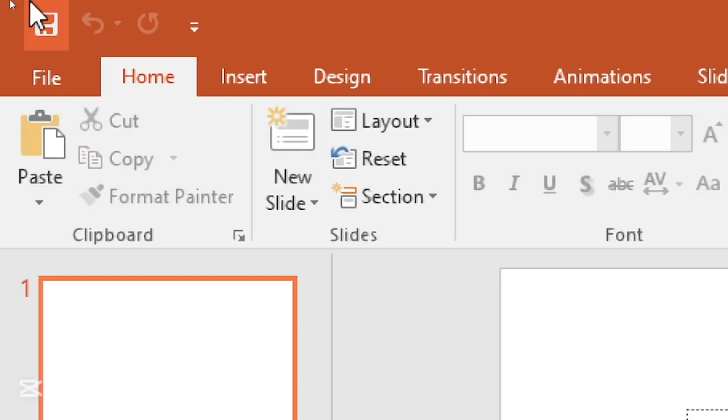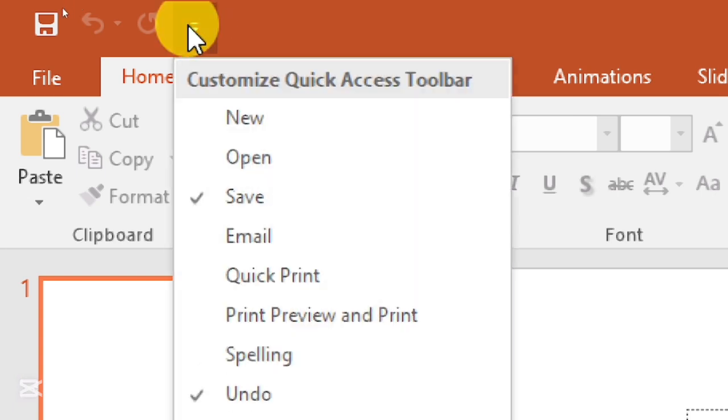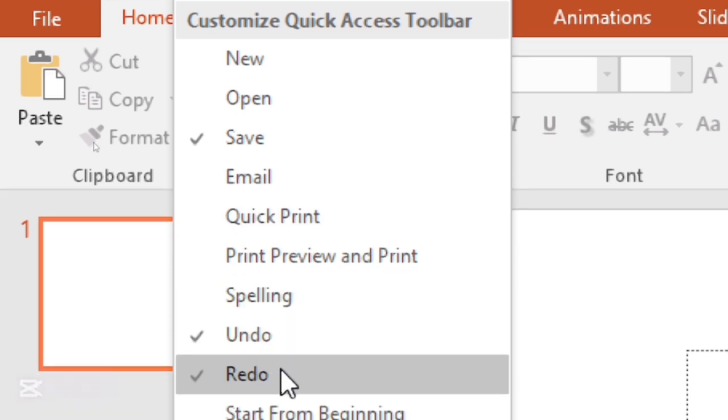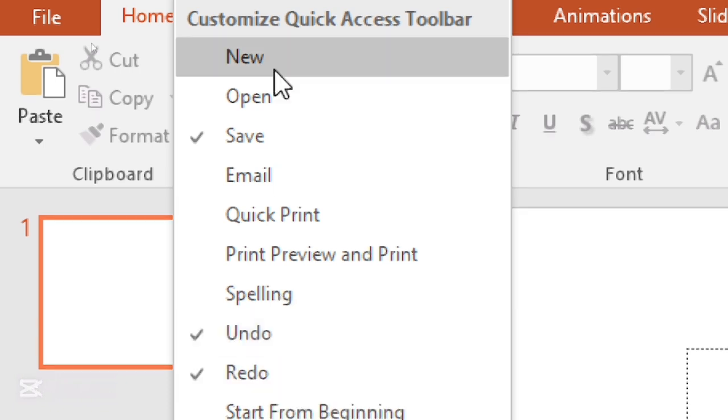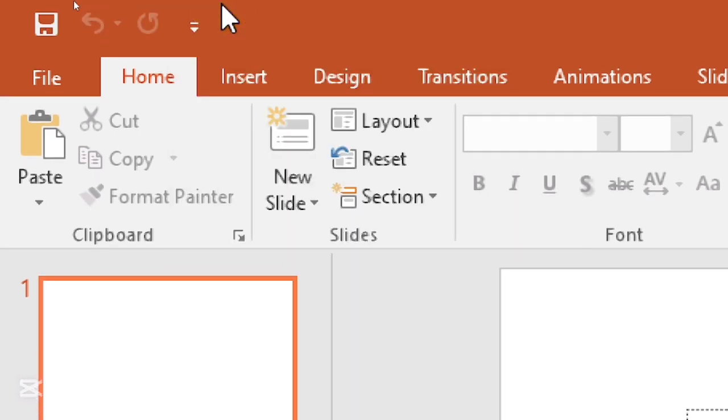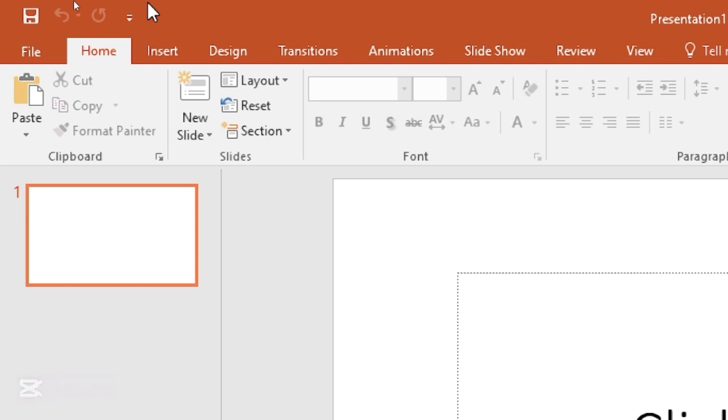On the title bar, we have the quick access toolbar, which I'm going to talk about. The quick access toolbar contains the frequently used commands, and you can actually customize it and tailor it to your taste. Now, let me click on this arrow. When I come down, you can see that save, undo, redo have been selected. That means they are the current commands on the quick access toolbar. However, you can add other commands if you want.